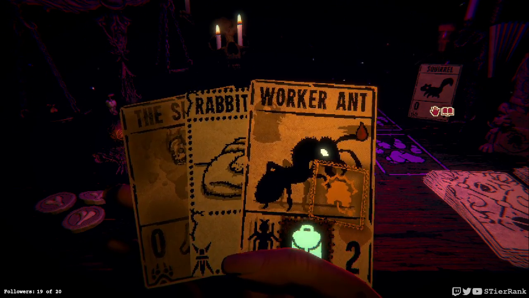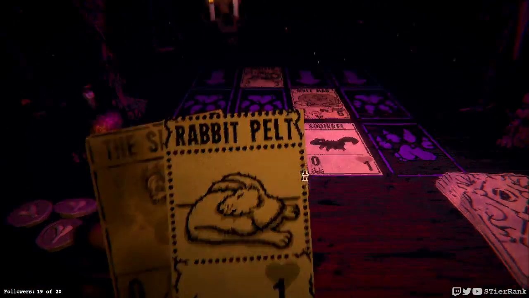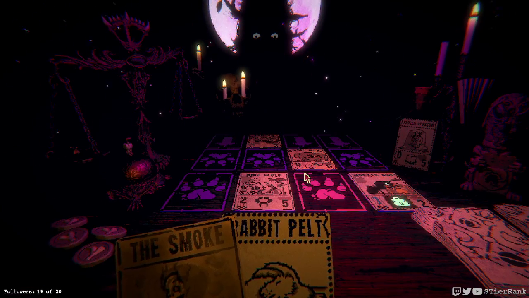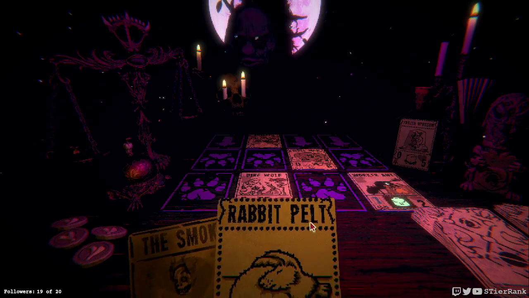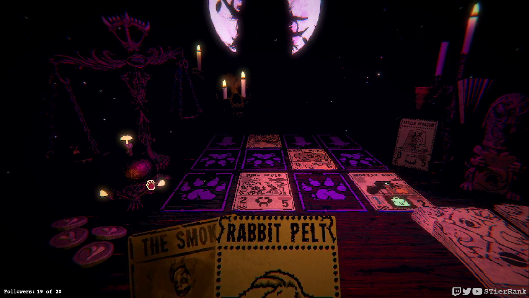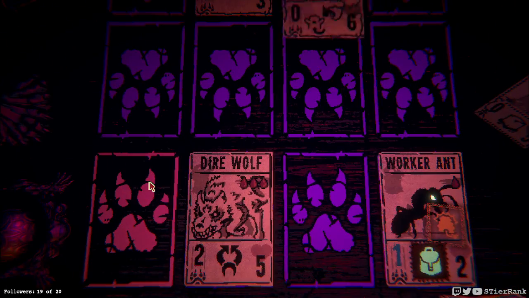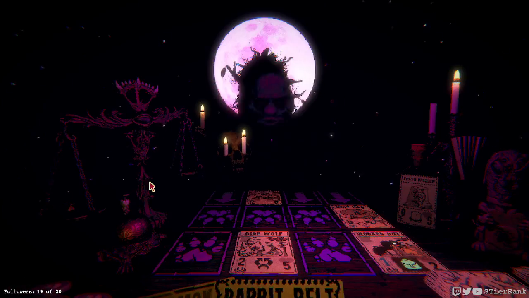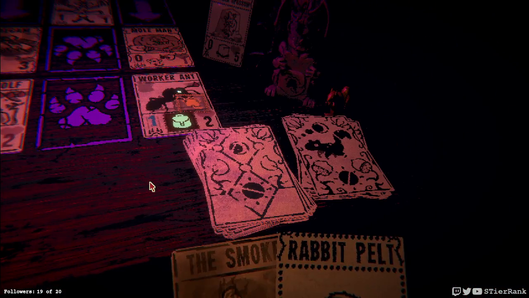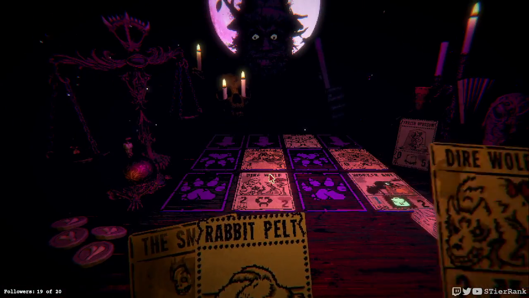And meanwhile, the worker ant can be put on the board over here. I should have put it on the left though. Whoops. I'm getting excited again. That's okay. Either way, I think it's going to work out just fine. Alright. And let's just draw from here.